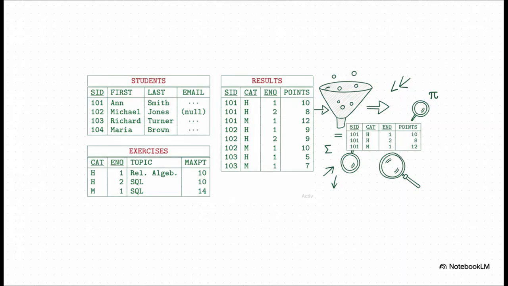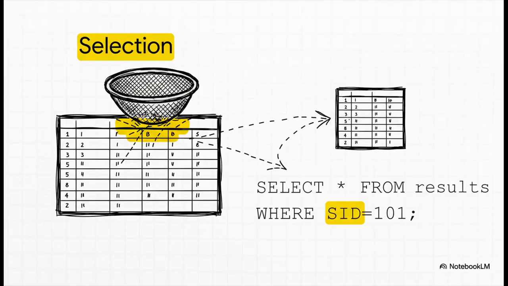So on the left, we've got our original table. That little algebraic expression in the middle, with the Greek letter sigma for selection, is basically telling the database, hey, take the results table and filter it down to only the rows where the student ID is 101. And boom, the result is that much smaller table on the right. And here it is. This is the connection. That selection operation in relational algebra directly corresponds to the where clause in our SQL query. It's the exact same instruction, just written in a different language.